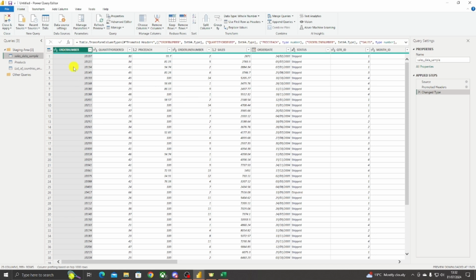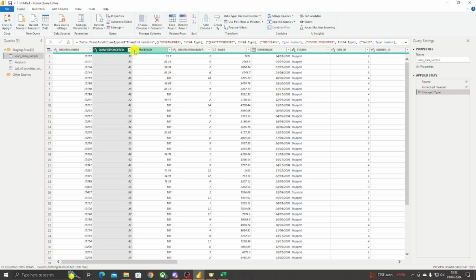So if we look in the top left of the column here, you can see there's a little symbol. These are your data formats. For order number, we've got this in whole number format. You can see here the little symbol on the left-hand side. So that's fine. We can work with that one. Quantity ordered, again, is in the whole number format. That's fine. Specifically for quantity ordered, we'd expect that to be a whole number. You can't order 0.5 of an order. It doesn't work like that. All numbers should be whole numbers. So having that as whole number format is absolutely fine here.